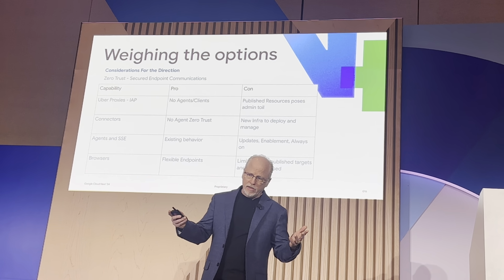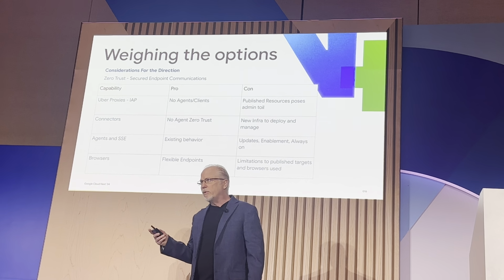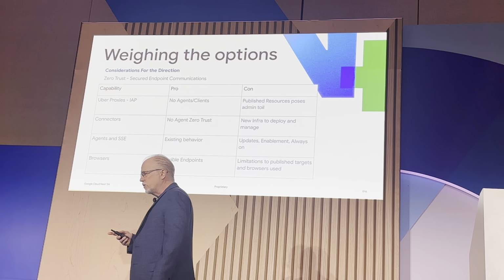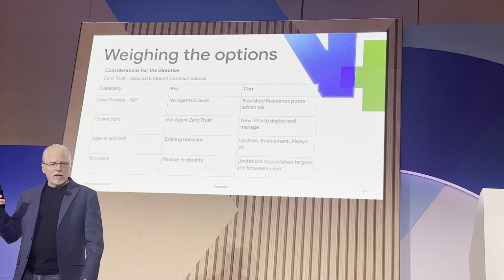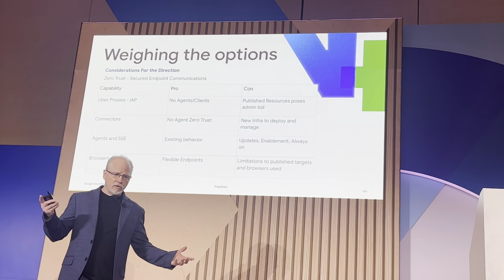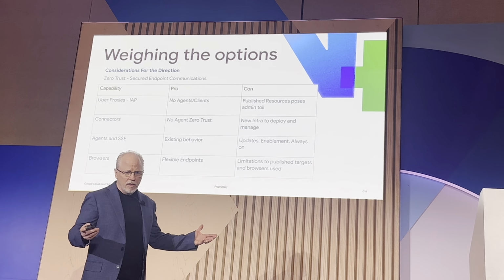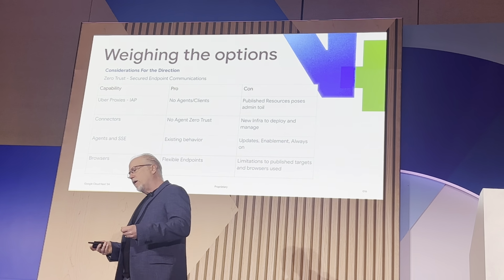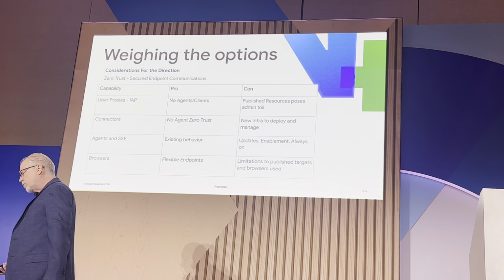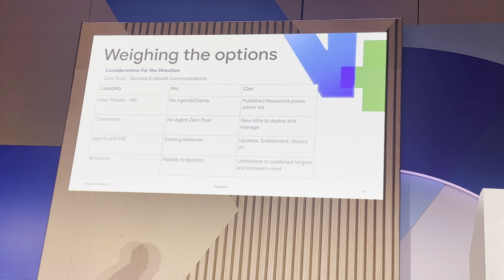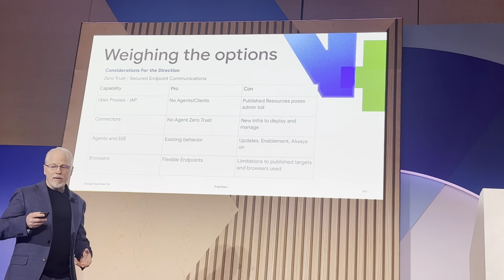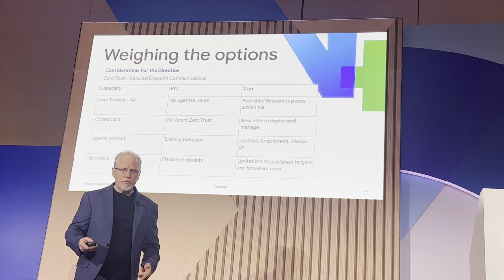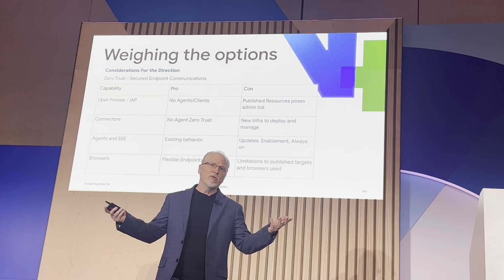Agents and SASE, which has already been talked about by Manisha and repeatedly, I think, in the conference, is an existing behavior for us. We currently leverage a SASE service to support our remote users. So agents are already present, so that's great. This is already kind of in place. But still maintaining updates, the enablement of different resource reachability, different authorizations, that is something that is kind of a con for us, and maintaining an always on posture with those agents is also a challenge, especially in things like at a hotel where you have captive portals to consider.